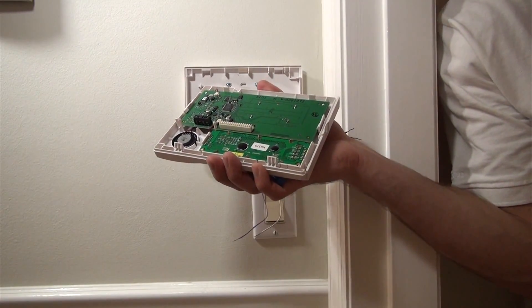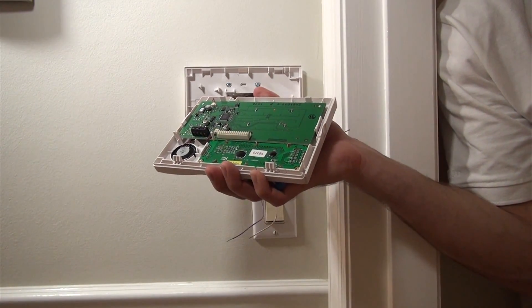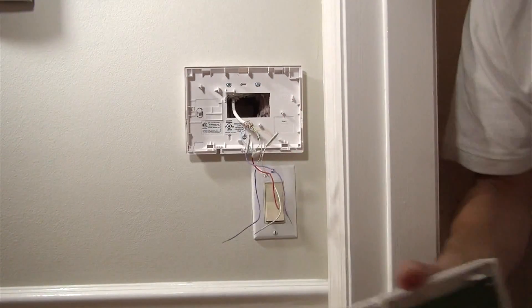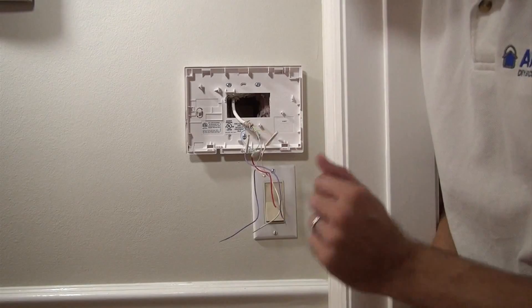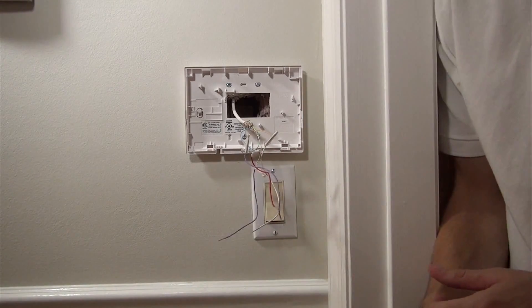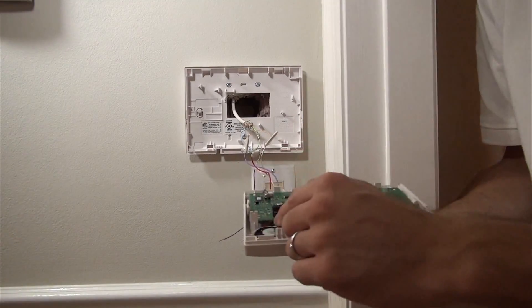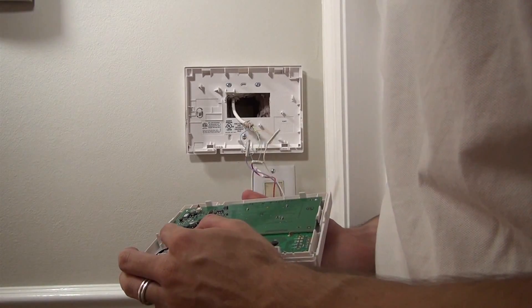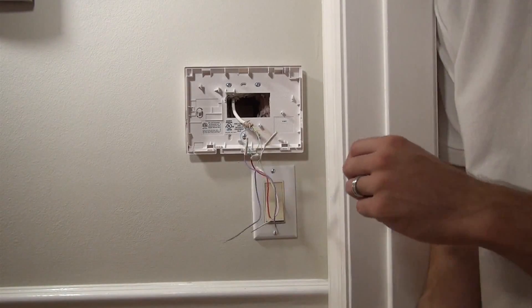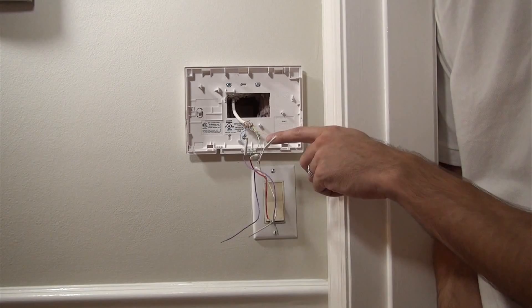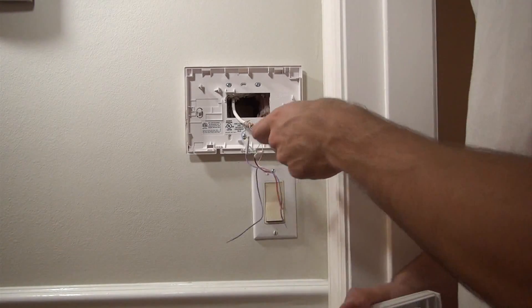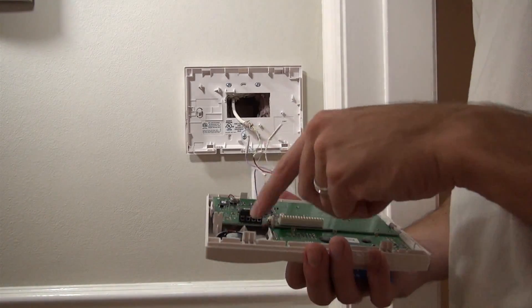So again, we've got blue going to ground, green going to Aux power. We've got our green and white, which is to purple, coming from our green. So that's going to go to our G that conveniently labeled the data as green and yellow. And then finally, I've got my yellow wire. I did my best to keep it easy. So yellow, connected to white, is going to go to yellow.